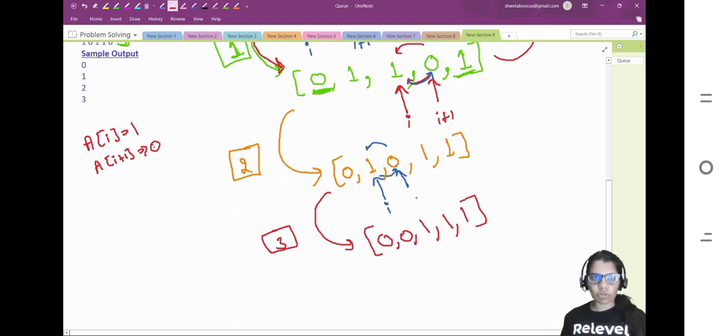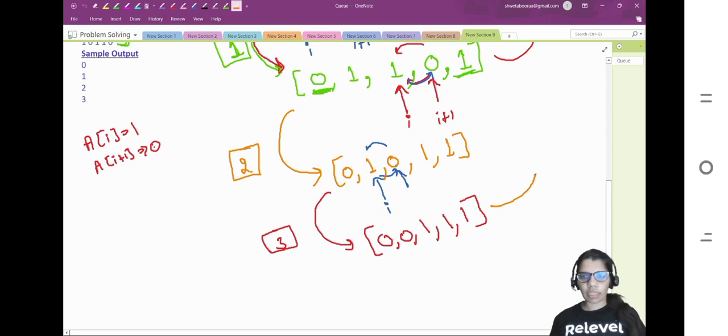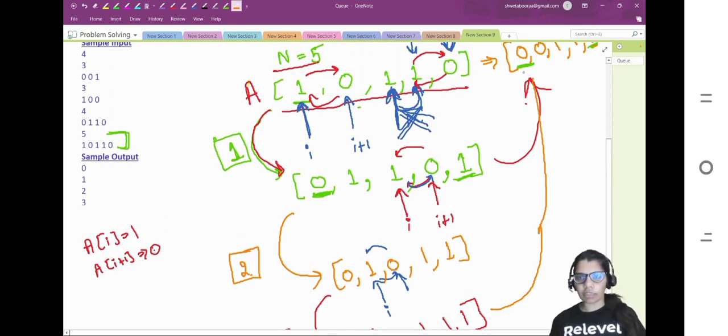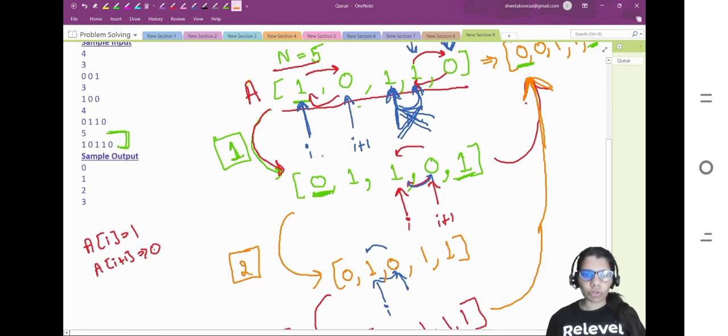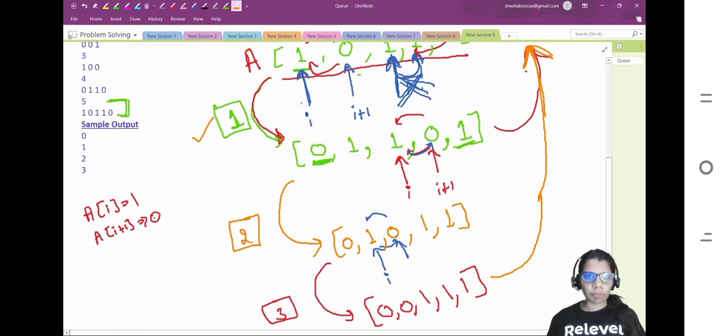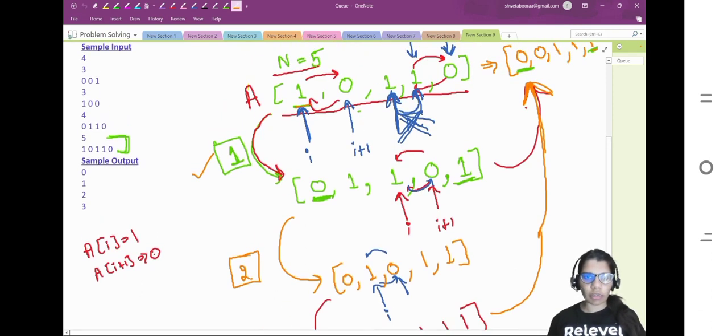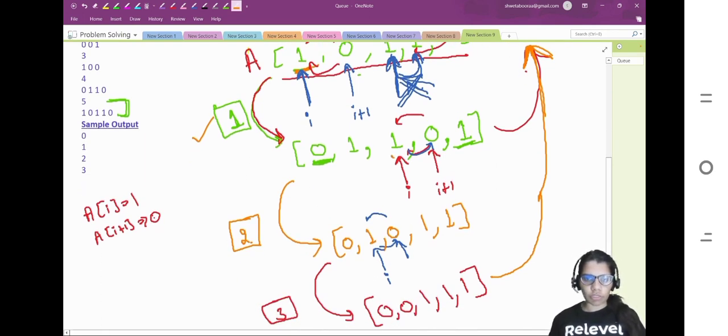So you can see this array is sorted, right? This is the array that we wanted as our resultant array, right? This would be our final array. So you can see how many steps we have taken. First step, in which we have chosen these two indexes as our ith index. After this, in the second step, we have chosen this as our ith index. And in the third step, we have chosen this as our ith index, right? So in three steps, we have done this. Now let's check the answer. We have taken this particular case. So the answer for this case is the last one, that is 3. So we are done, right?